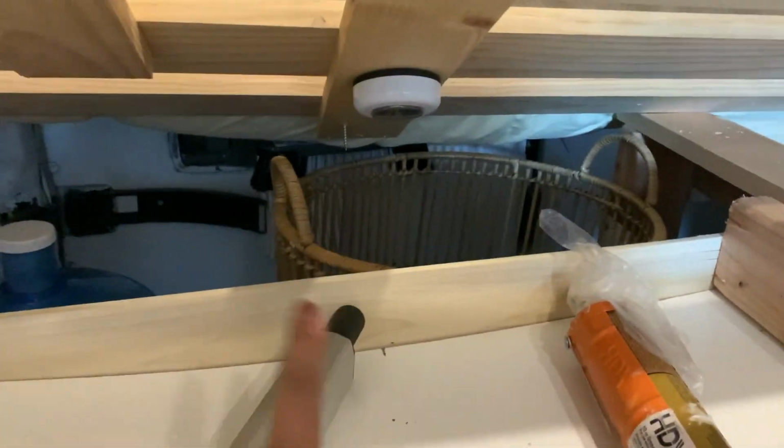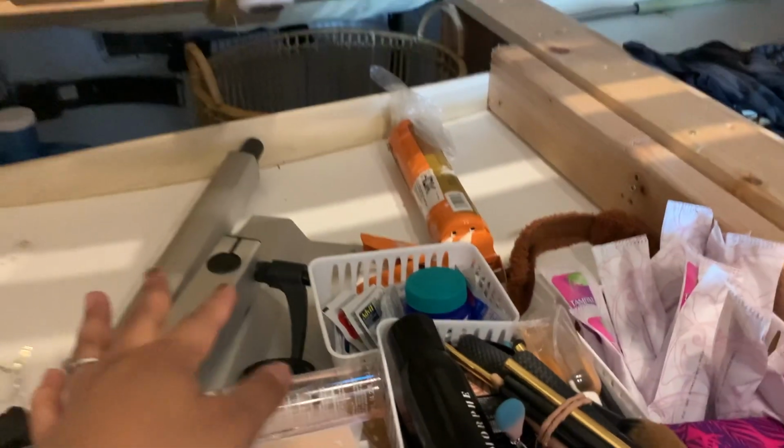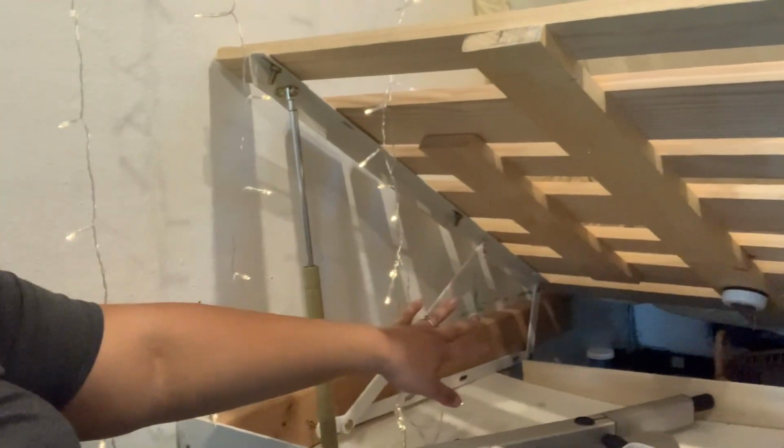And then over there, if you see that basket, that is where my dirty clothes go. So if I am not being lazy, I'll grab my clothes that are dirty and just kind of chuck it over there. Because I'm lazy, sometimes I don't even lift this up to put that over there. That was the idea of it, was to have that opening there so that I can always just throw my dirty clothes over there and it goes directly into the hamper. But what I actually do is I just chuck it against the wall and it falls on the floor, and then when I open the back is when I actually put it in the basket.